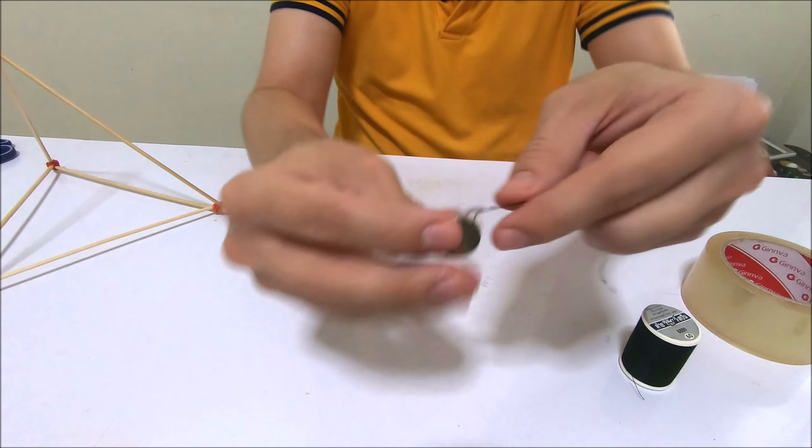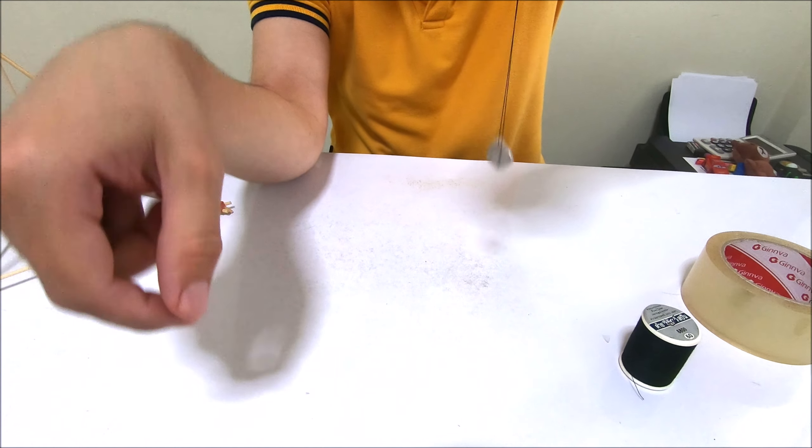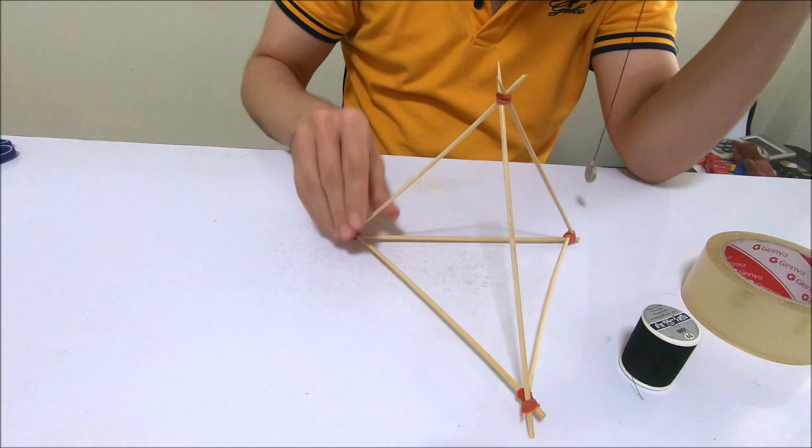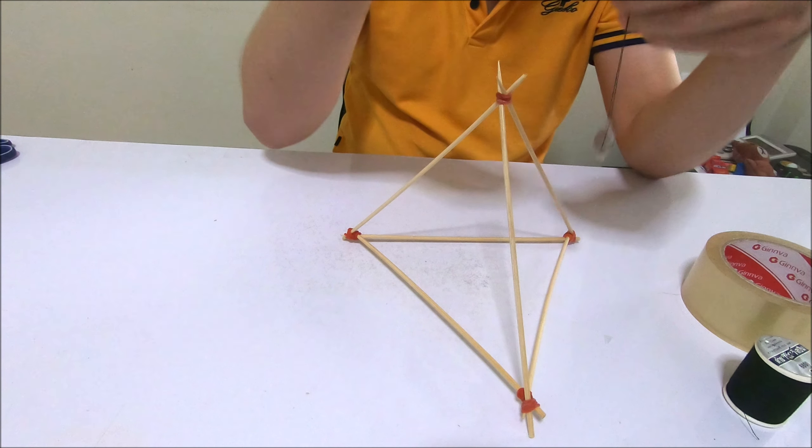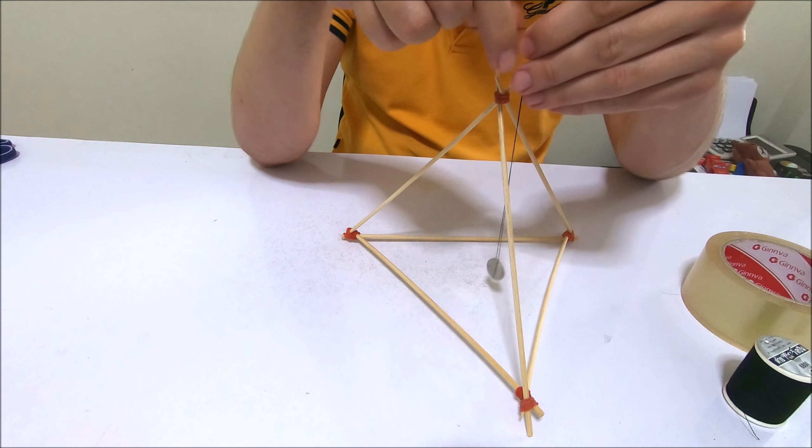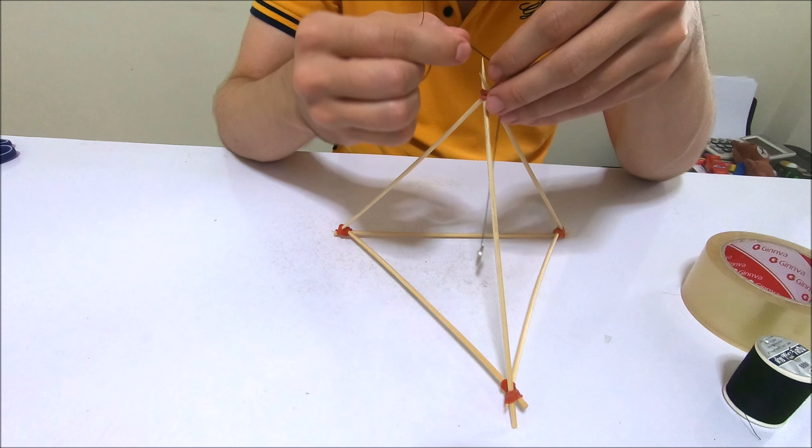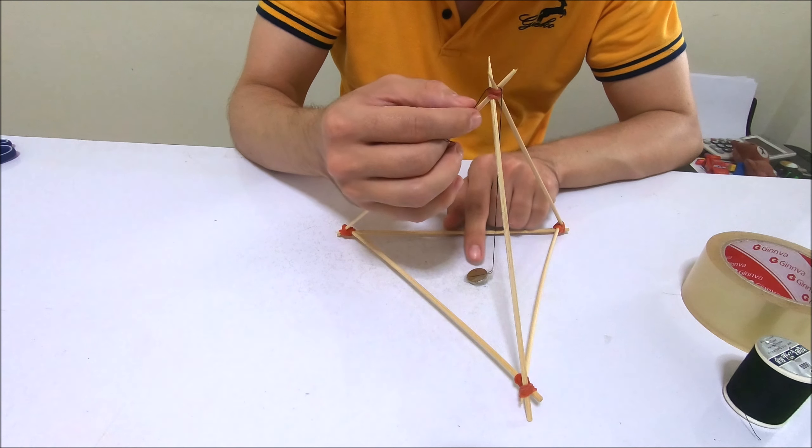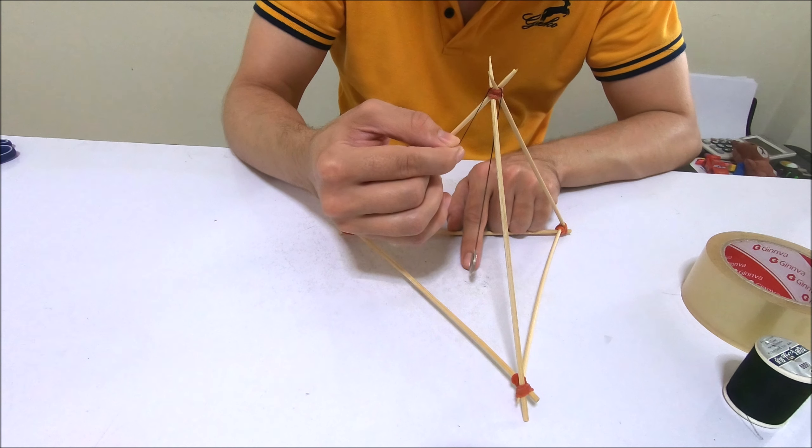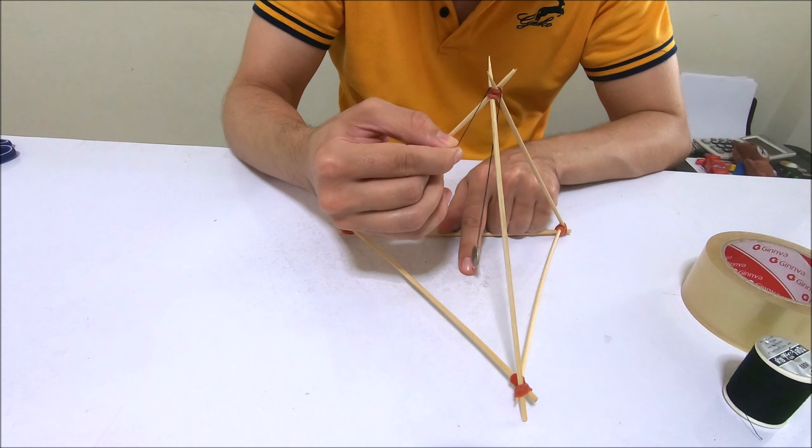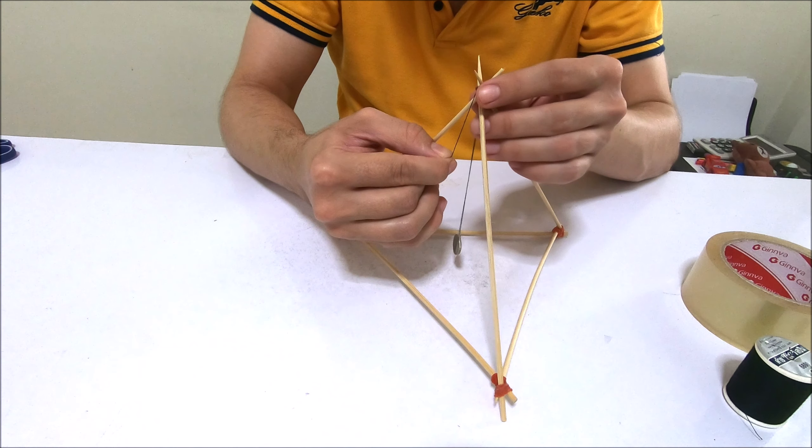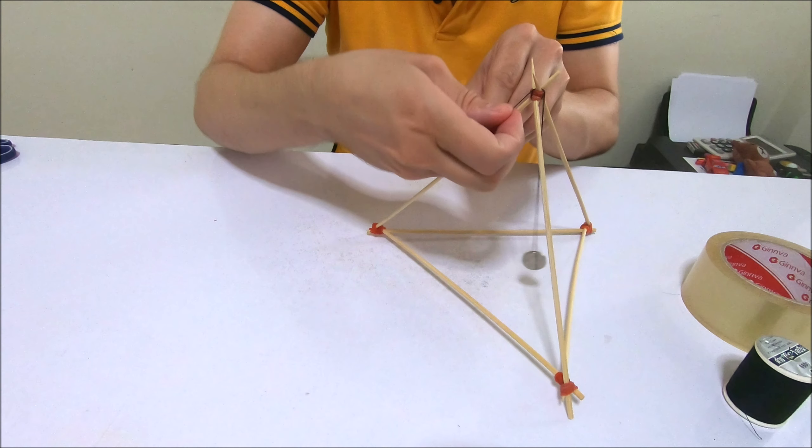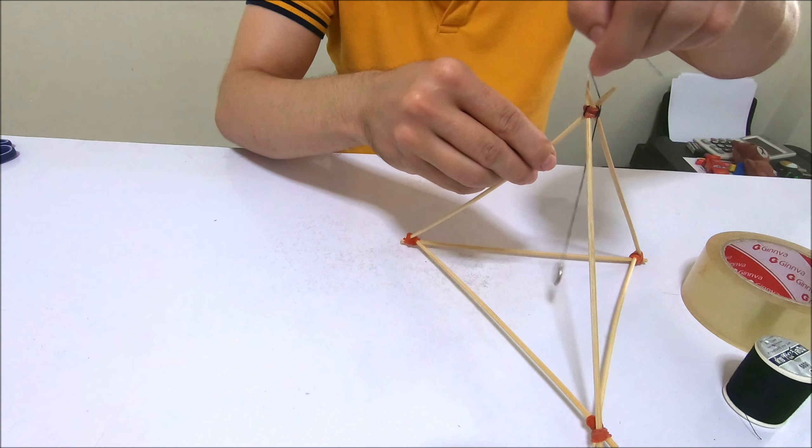Okay, here we go. And then stick this one there too. So basically the thread goes around the magnet so it holds it a little securely—it won't fall out easily. If you want, you can cut these corners of the tape out. That's fine, make sure you don't cut the thread. So here we go. So now we are able to hang the magnet onto our pyramid. So that's the next step.